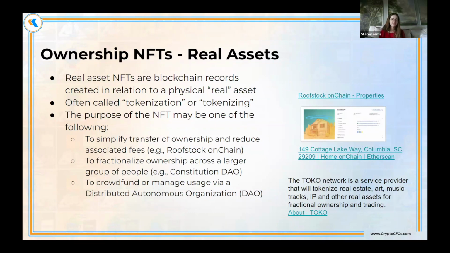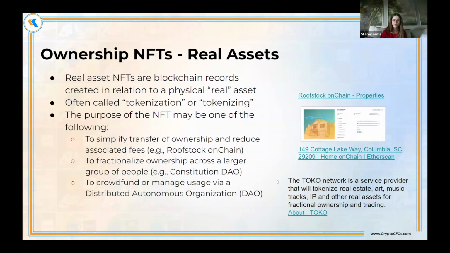A real asset NFT typically is used to simplify ownership, to reduce associated fees. Look at Roofstock on chain. To fractionalize ownership across a larger group of people. So a lot of DAOs use fractionalized NFTs, or they use NFTs in order to fractionalize ownership, or to crowdfund and manage usage via a distributed autonomous organization.